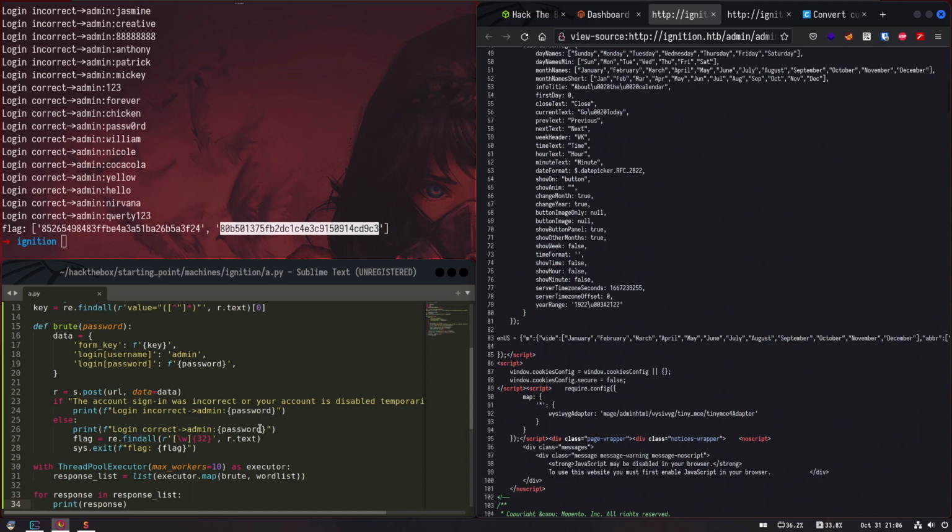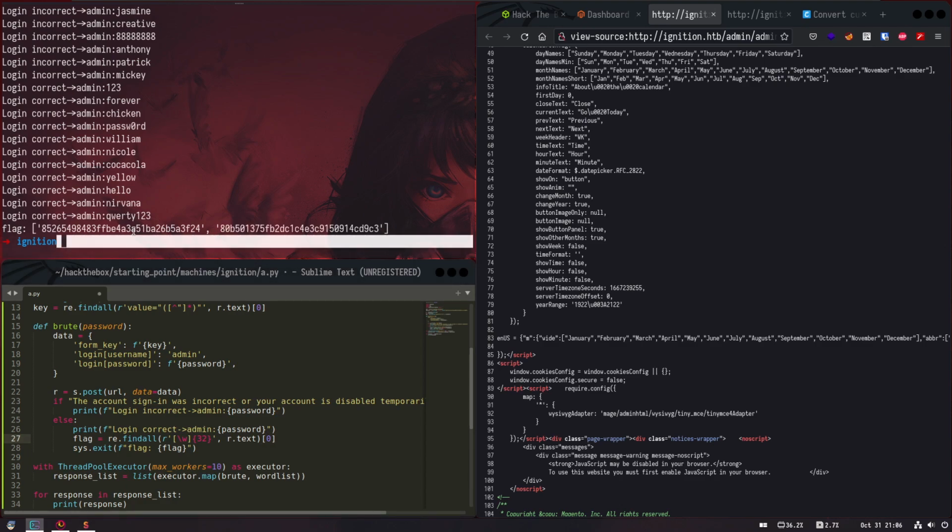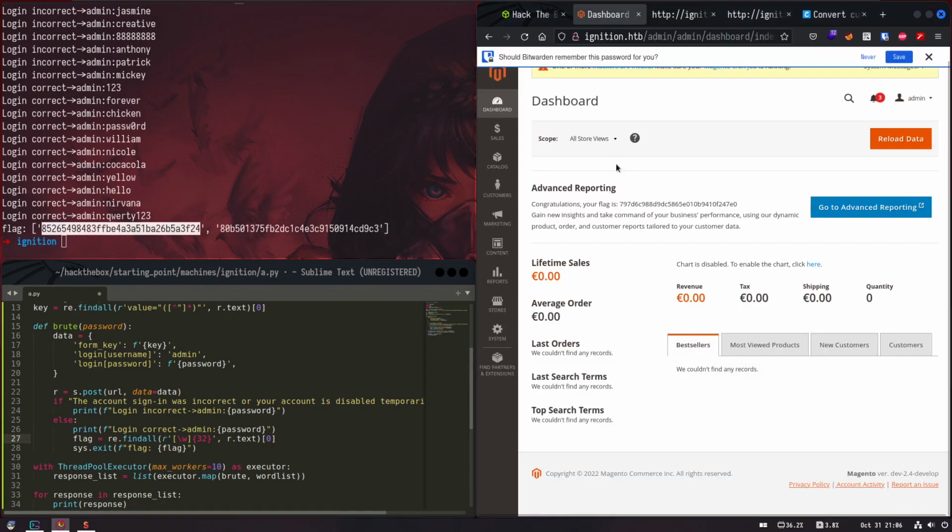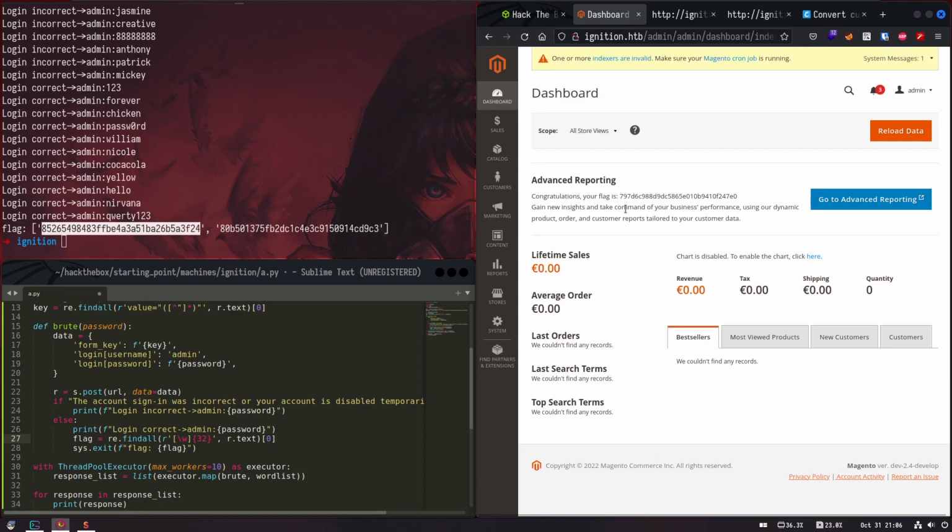Interesting, but I'd say the flag is the first one, so I'll normally just do a zero there to say give me the first thing in the list. And why? Because if you check the position of the flag on the page, it's way up here. So even if there's another MD5 hash somewhere in the page source, I think this would be the very first thing. And did the flag change though?